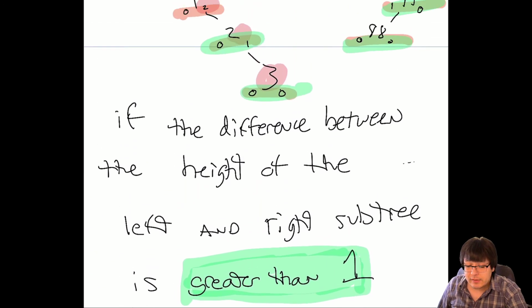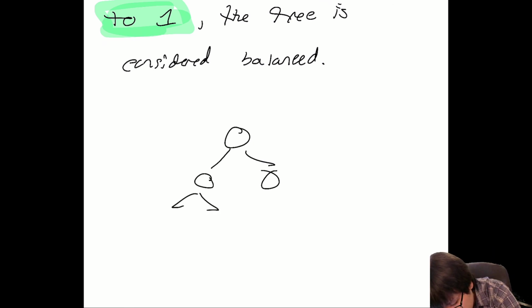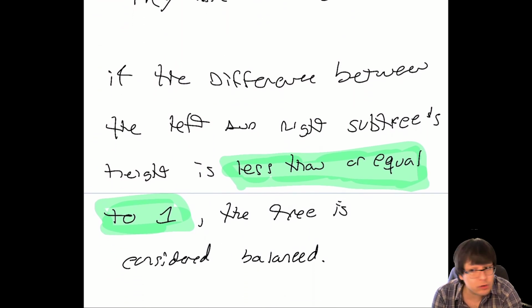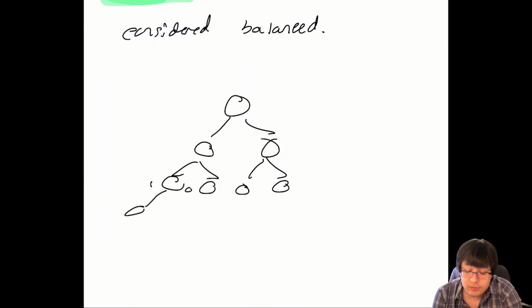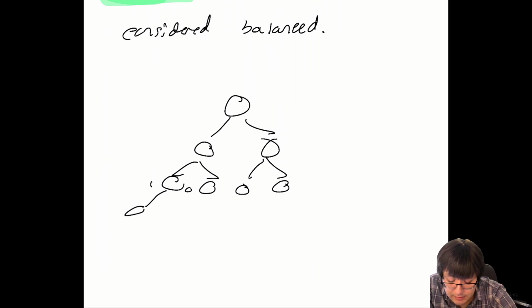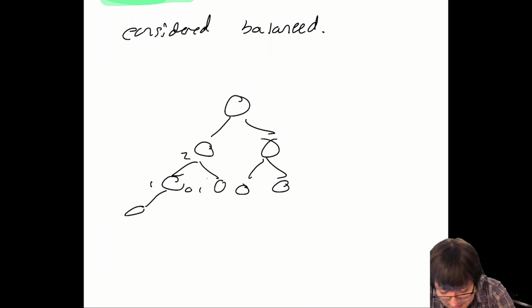The reason they allow that flexibility is because imagine that you have a tree that is as full as it can be, but you have one more node. So you put it there. That's balanced. But technically speaking, this node has 1, 0 there, right? If you wanted all the nodes to be exactly equal, this tree would be impossible to make, because the algorithm would be like, what am I going to do with this node? There's no way for me to balance this. So because of that, it allows that flexibility, which has some interesting side effects. You will see some trees that don't necessarily look balanced to the untrained eye, but they are balanced in the force.